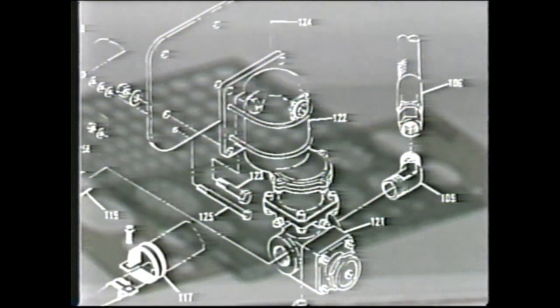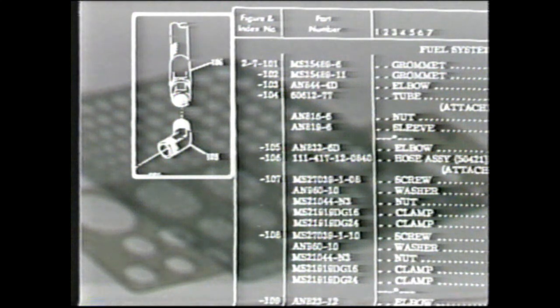An illustrated parts breakdown may make use of an exploded view drawing. This is similar to the assembly drawing, except that the parts are expanded outward to show as much detail of each part as possible. Each part may be identified by name or by reference number coded to the parts list.